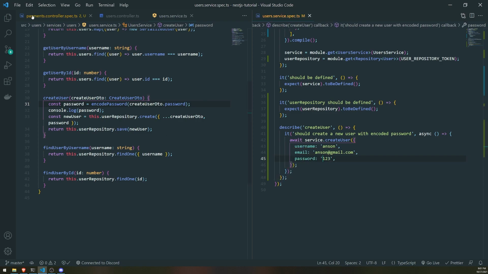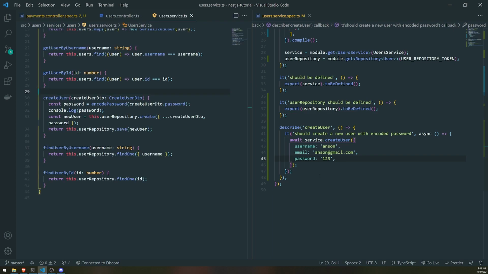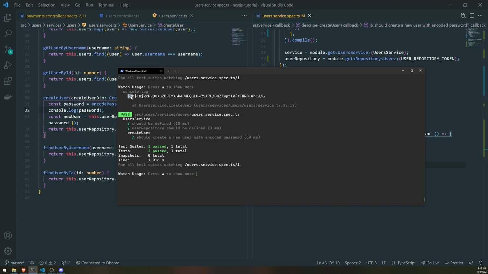And like I said, none of these method calls are really going to hit the pipes. Like I said, let end-to-end testing take care of that. Okay, so you can see that this test case passes. Okay, but let's make sure that it's actually going to call the correct value. So right now, notice how we didn't mock encode password. So what happens underneath the hood is it should actually log something. Yeah, you can see that right here it logs the hash.